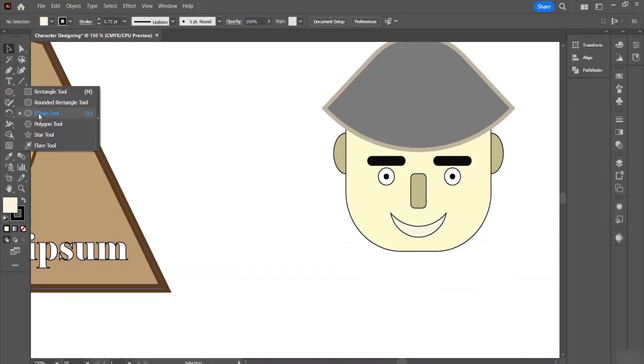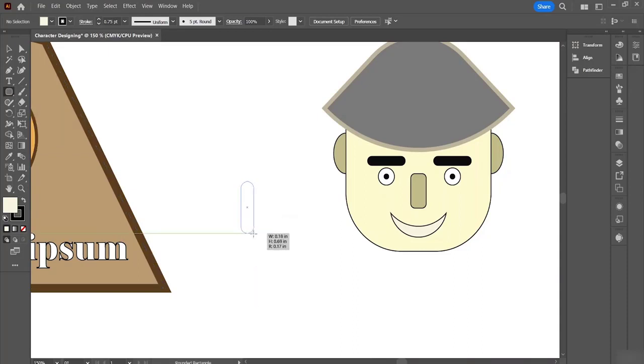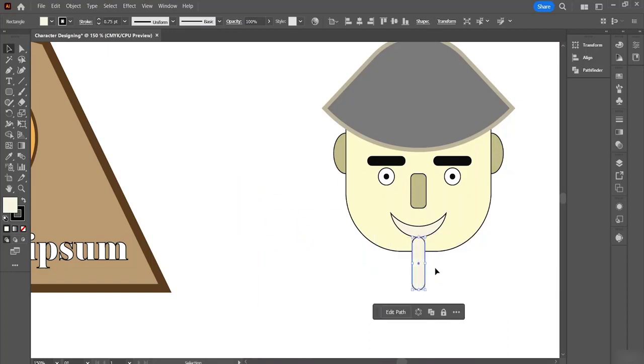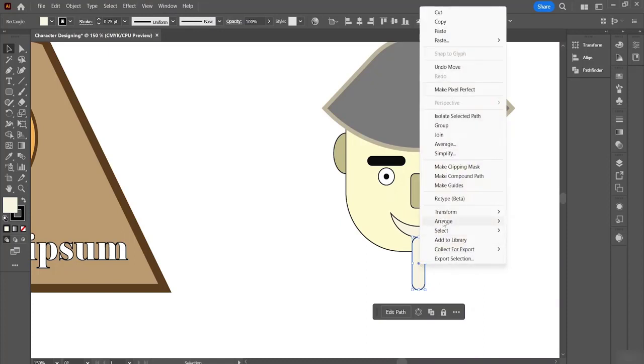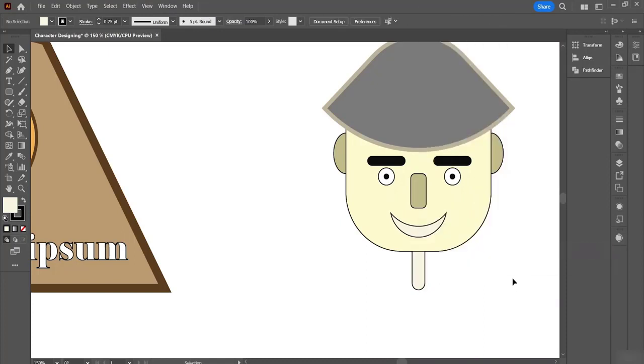If you want to create the neck, in that case, select this one and create a neck quite like this, and now put it right over here. I'll just put the neck over here. Right click again, go to arrange and send to back. If I want to get it on top a little bit, I will be able to do that. And now lastly, I will take my ellipse tool.